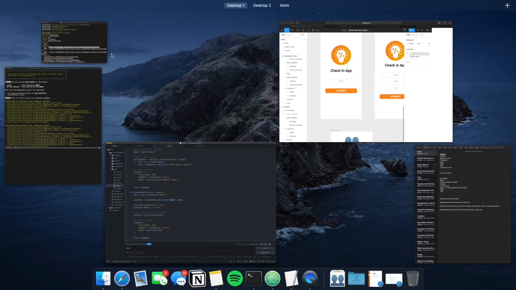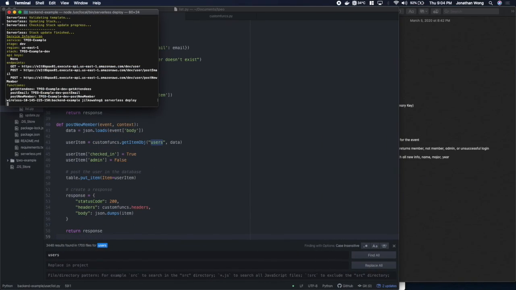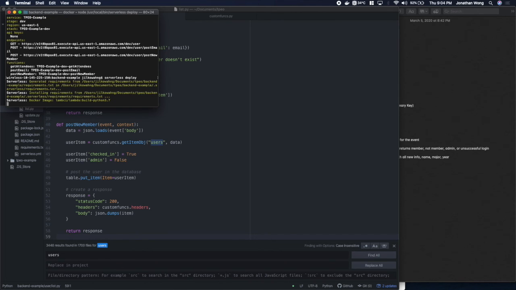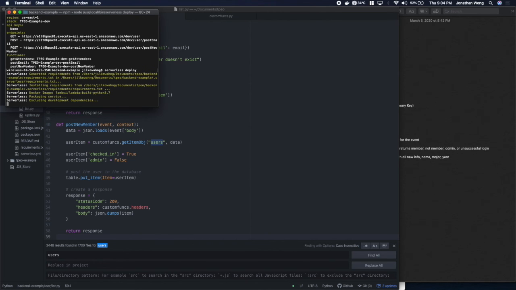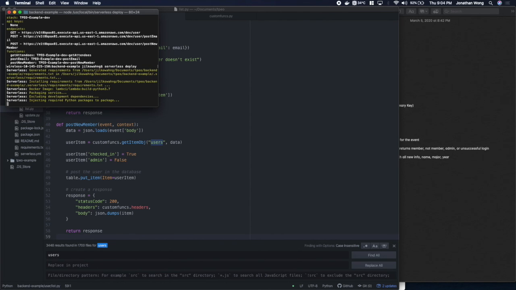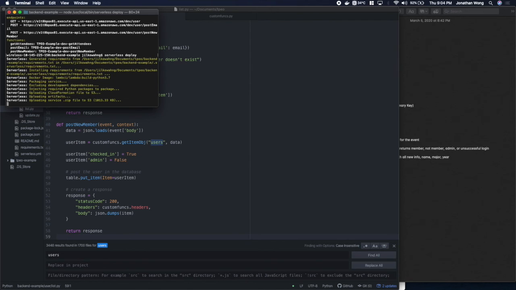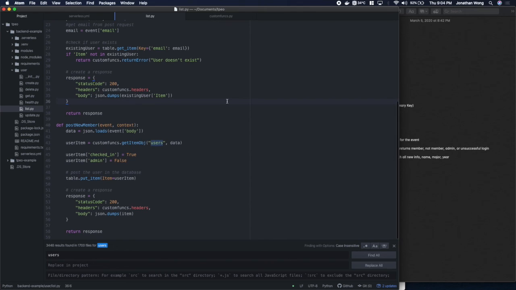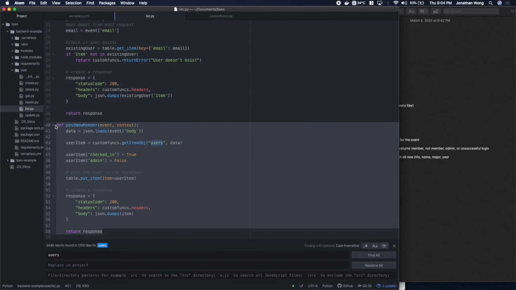And we're gonna want to serverless deploy this again. Usually when you're testing a backend, you want to run it locally so you don't have to deploy every single time. But since I don't want to set up a local backend server, we're just gonna deploy it every single time. So let's just wait and see if this last one works.